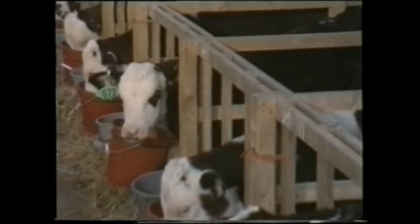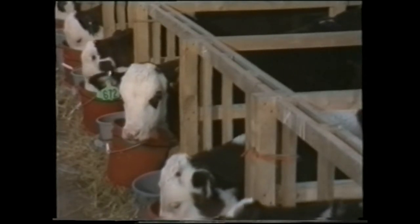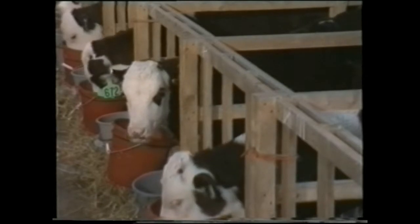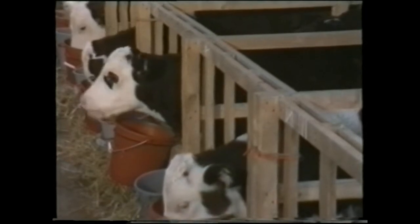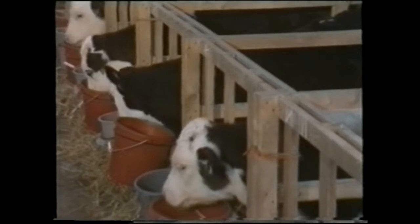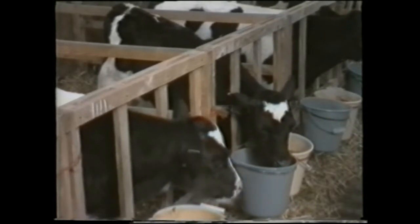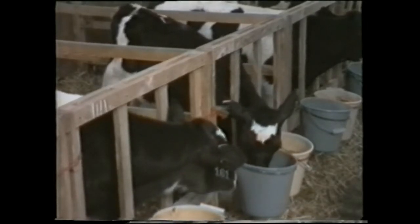A large proportion of calves going into beef production, around 60%, come originally from the dairy industry. Most dairy producers adopt some form of specific breeding program, using beef breed bulls with their cows to supply calves for the beef market, and hence produce extra return on their dairy enterprise. The selection of bulls, breeds, and crosses involved in the production of calves is therefore an important consideration for both beef and dairy producers.